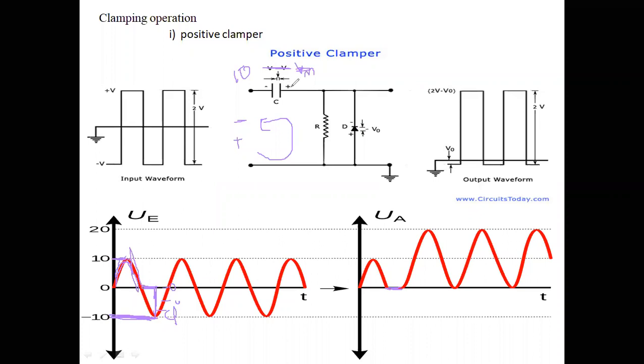In this portion we observe this terminal is positive. The positive terminal is connected to your cathode, and this one is also connected to the positive terminal of your supply. If you observe the resultant voltage, this is at plus 10, and this is at minus 10, minus 9, because our voltage is increasing. It may be minus 9, minus 8, like that the voltage is increasing. Therefore, if we take the input voltage Vin plus Vc, this is the voltage across the output.